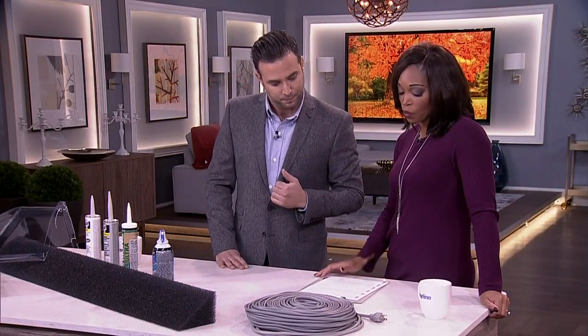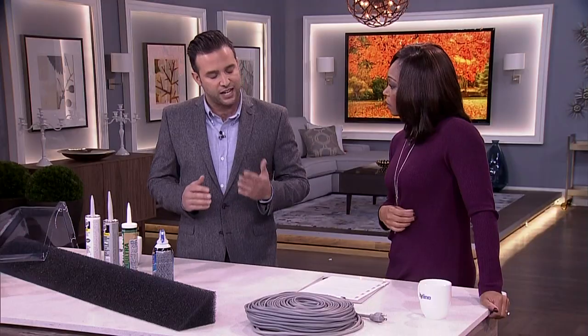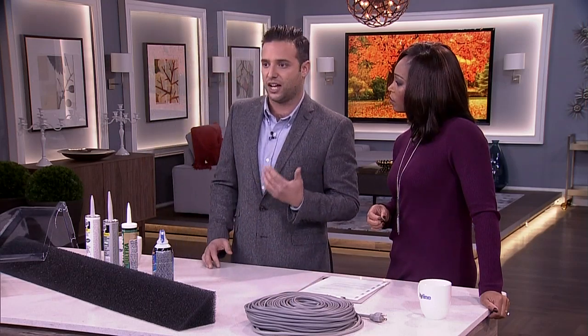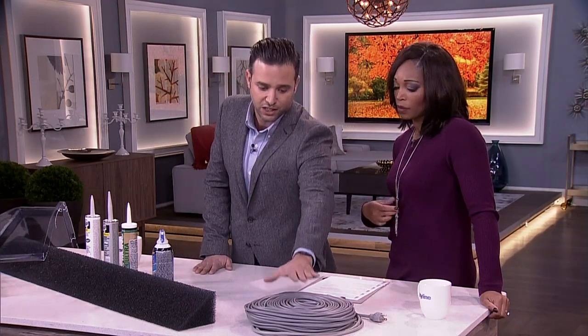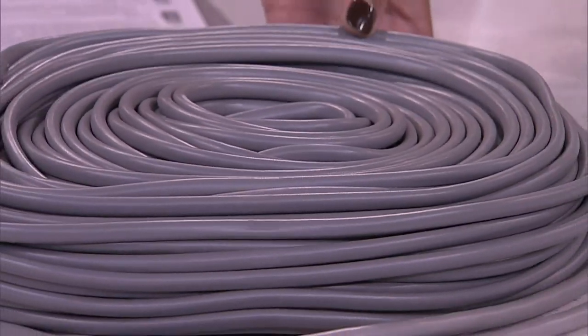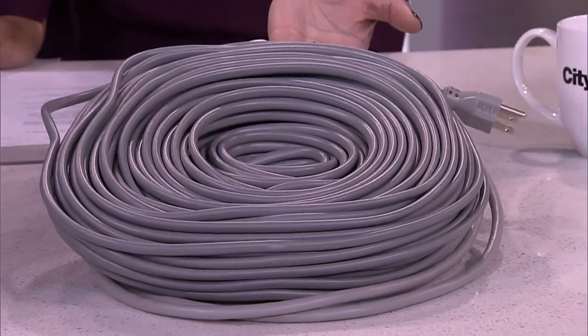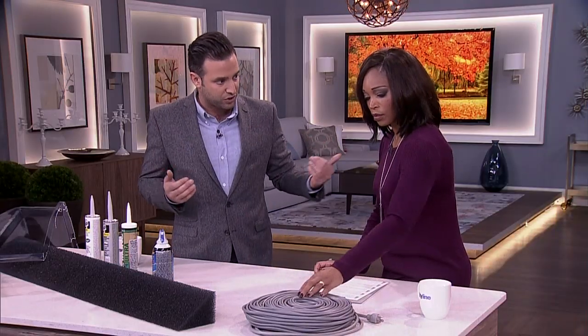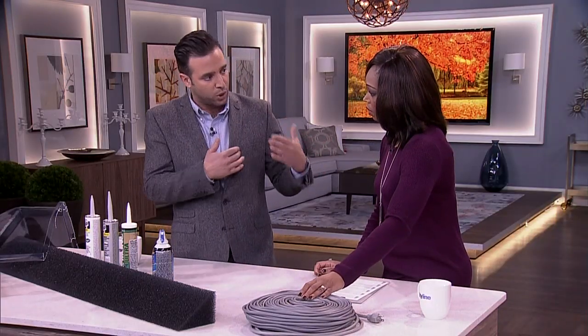Nice. Okay, so what are we thinking about on our roof then? Well, specifically, because last winter was so bad, now we're installing a lot of heat trace lines in downspouts and eaves trough. That's basically what this is here. It's the equivalent of in-floor heating. The heat trace line in your eaves trough and downspout will keep the water flowing throughout the whole winter instead of freezing, because if it freezes, it's going to start to pull away from the home.